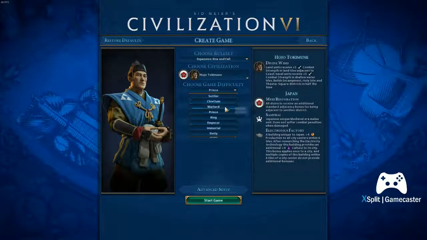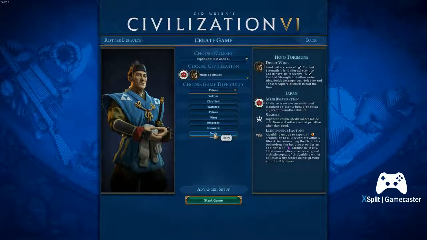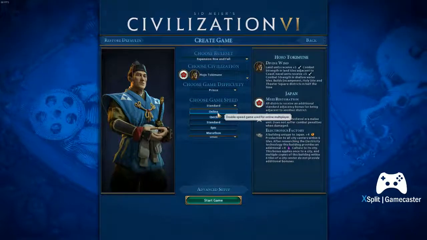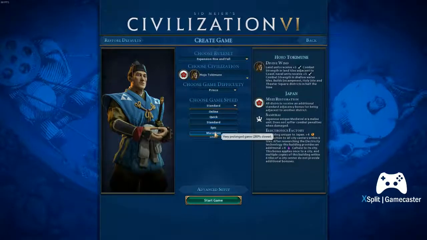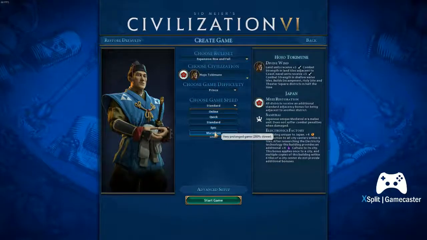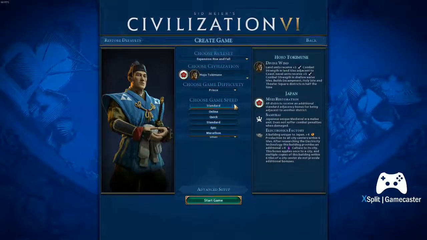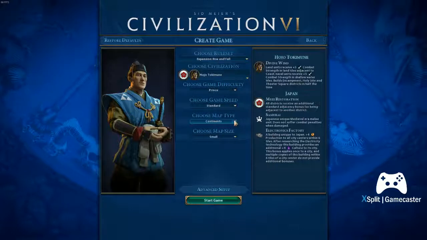You can choose your game difficulty. And remember that the top one is always easiest and the bottom one is the hardest. You can choose your own game speed. This basically means the amount of turns it takes to reach the end of the game. So for example, if you go marathon, you will have 1500 turns instead of just 500. But building things, researching things, getting the culture, it will take just as long. It's all scaled. So it's not like you'll be done quicker and have a lot more time to go to war, for example. There is some extra time, but not that much.